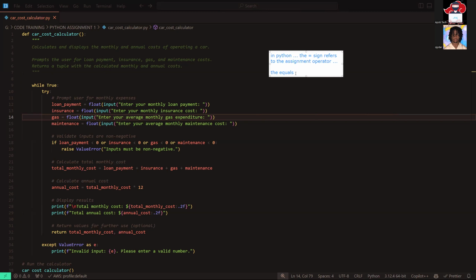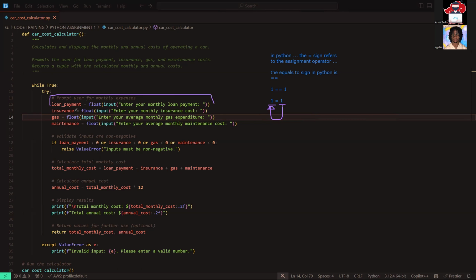Okay. The equals sign in Python is this. So in Python, the equality check is two equals signs. For example, if I want to say 1 is equal to 1, I will write 1 == 1. If I write a single equals sign, what it simply means is I'm telling Python, hey Python, I want you to create a variable called 1, then assign the value of 1 to the variable called 1. That's what this is saying here.